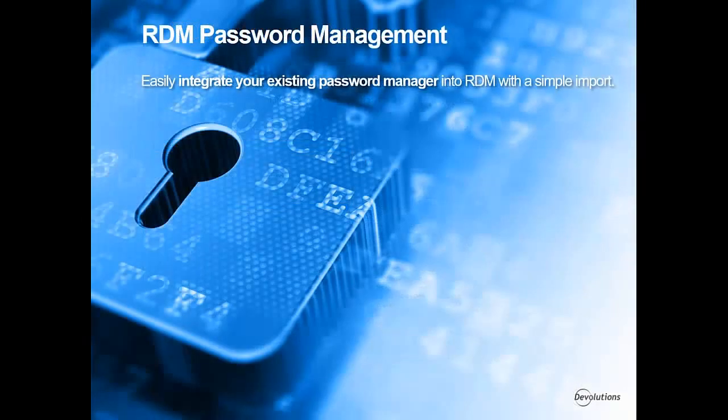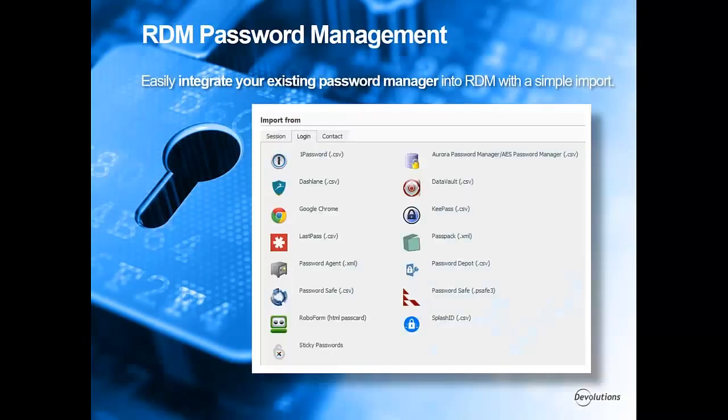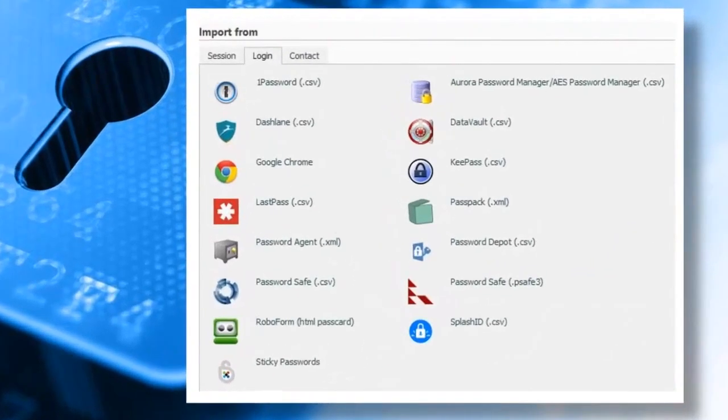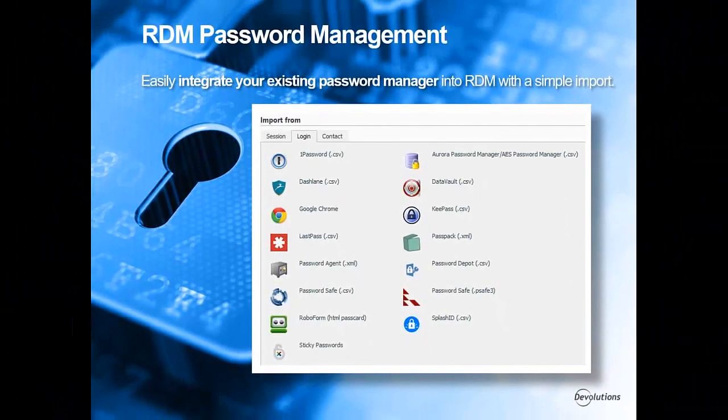So a quick word here on the different password management solutions: there are two ways you can use it. If you're already using a password manager such as, let's talk about KeePass, because it's one of the most popular within our users, you can decide to import all your credentials and passwords from KeePass directly into Remote Desktop Manager, because as we've shown, we have this vault integrated in Remote Desktop Manager.